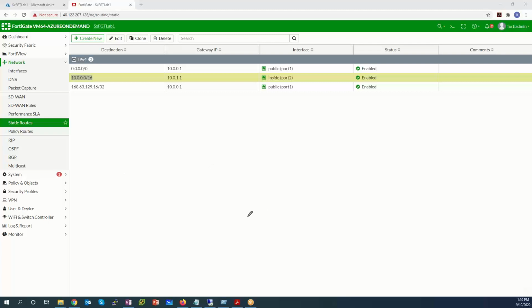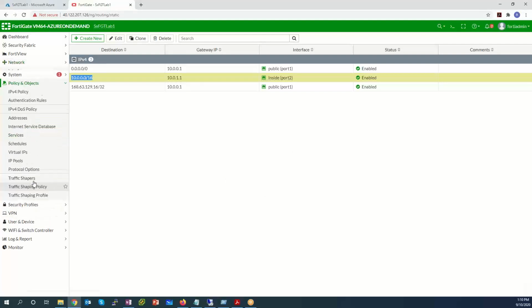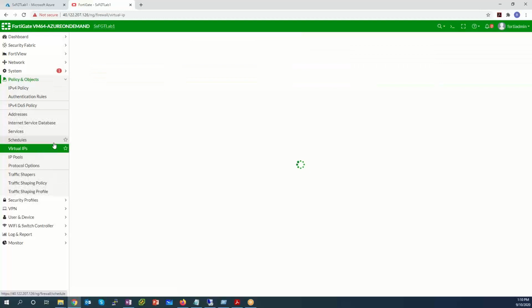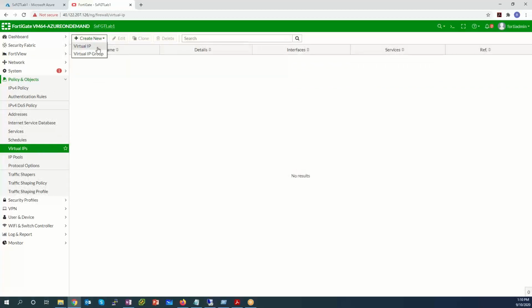All right, well, we've got our public network, our private network, we've got our static routes. All of those were bootstrapped in through our ARM template deployment. So some of these things I might have to actually go and configure. Let's go take a look and create a VIP. Let's give ourselves a regular mouse pointer first, normal mouse pointer. Policies and objects, there we go. VIPs. Let's create a VIP, virtual IP.